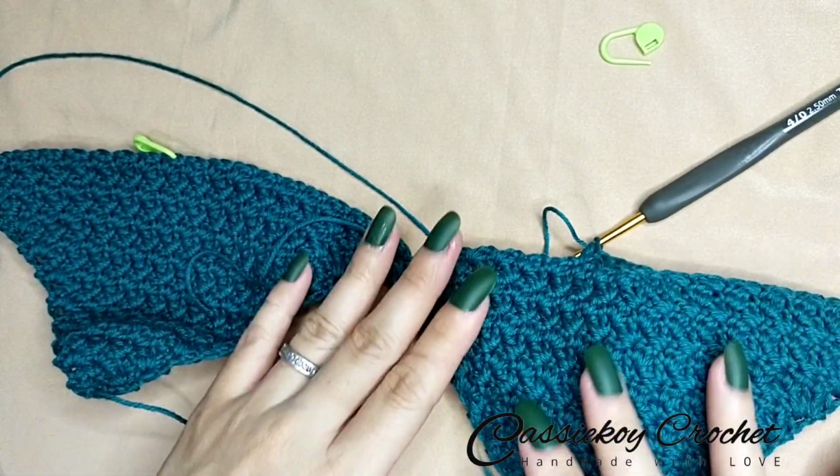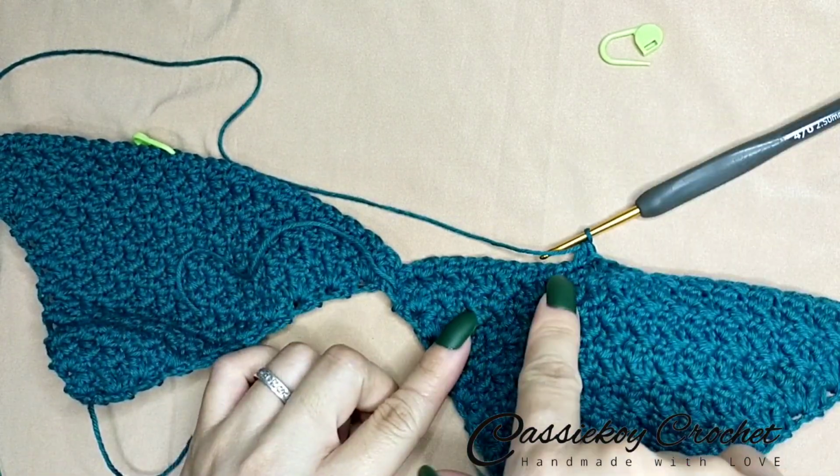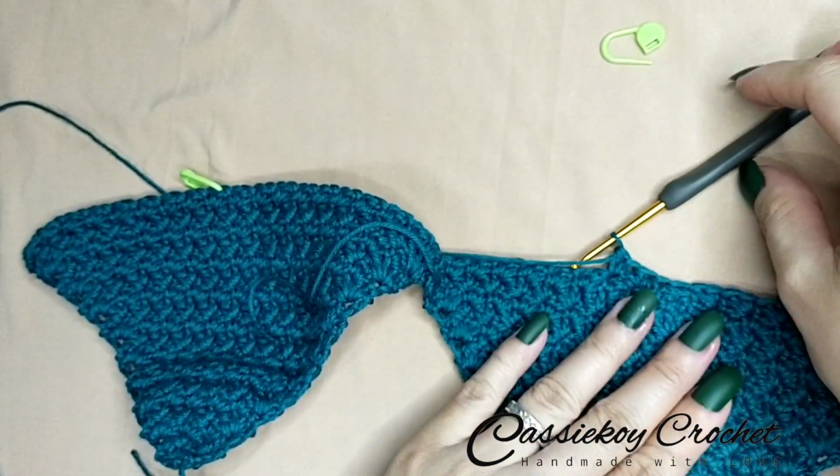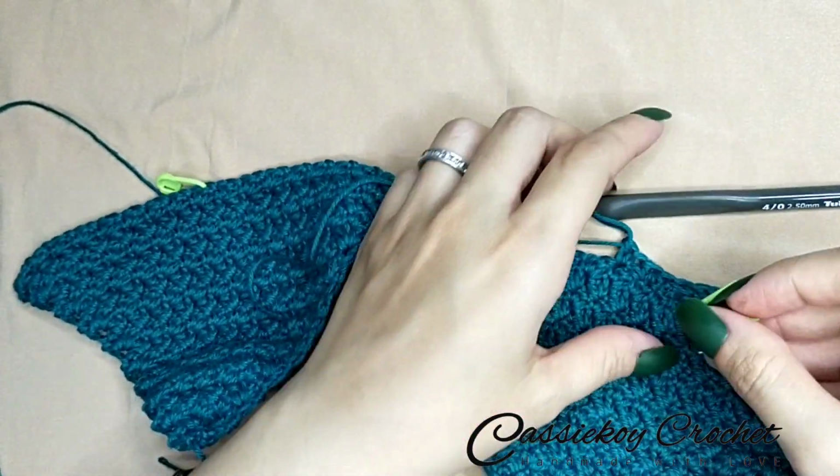Again, we will place 1 Suzette stitch on top of the single crochet stitches, and then you will pause when you are 2 Suzette stitches away from the stitch marker.